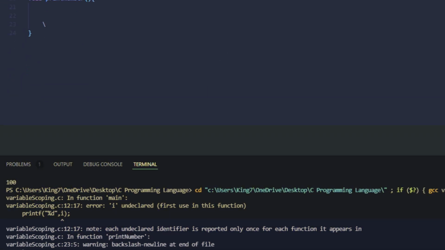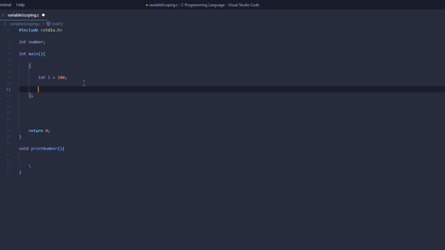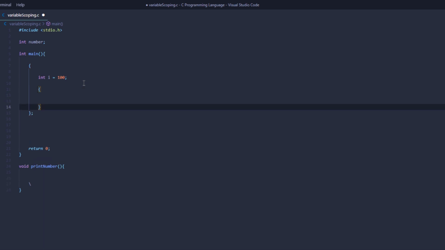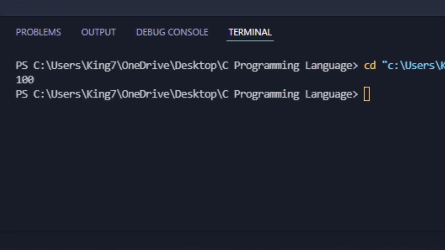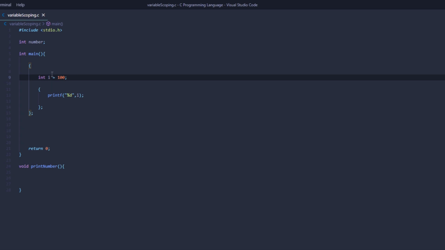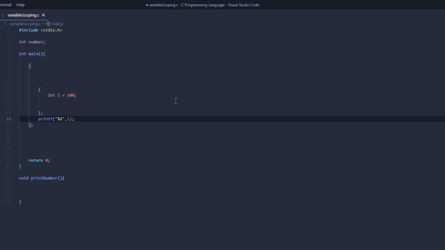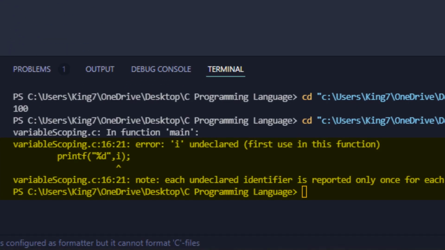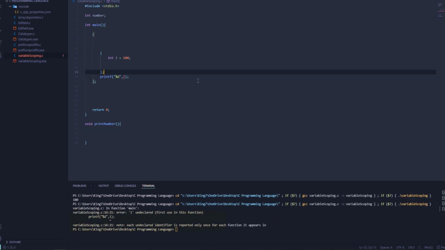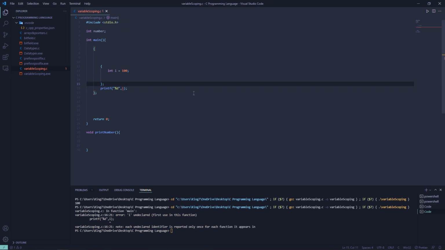Just like that. If we have nested blocks, which means that we have another set of curly braces within these curly braces, we can say that the outer block is the parent of the inner block. The child block is able to access the variables of the parent block. If I clear out my terminal and rerun the code, you can see that I'm able to print out this value. But if the variable is declared within the child block and you try to access it from the parent block, you are again going to be met with an error. So that was all for variable scoping and all types of different local scoping within the C programming language.